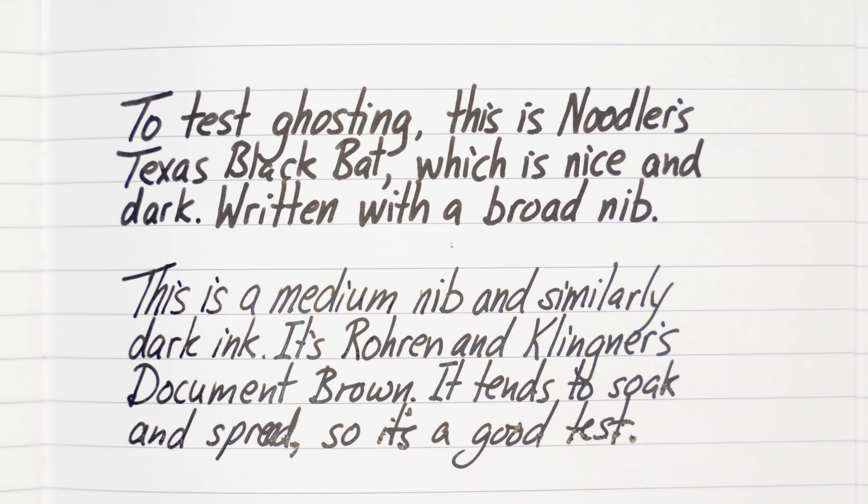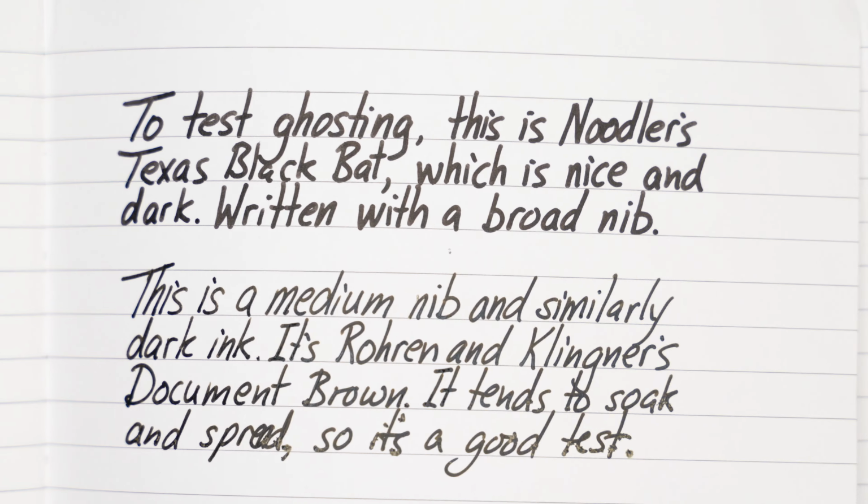Just to test how much ghosting there is with this paper, I've written some text with a dark black ink and a dark brown. And when I turn the page over and look at the back, of course, you can tell that it's there, but the writing on the other side is so light that it is not distracting at all.